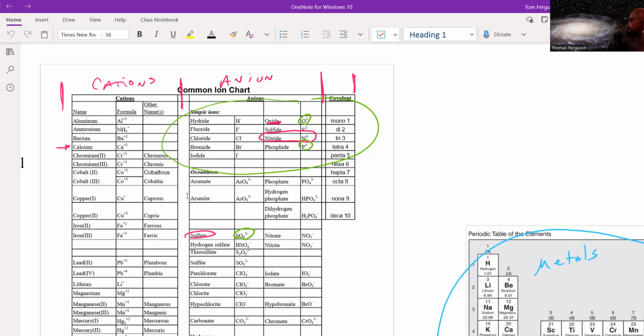All right, so let's get going here. Now, there are 3 types of namings we're going to have: ionic compounds, covalent or molecular compounds, and acids. We're not going to talk about acids until we get to the chapter on acids and bases. So in your dry lab, when you run across an acid, skip it. I'm going to give you the 5 acids that are most commonly used, and then we'll go into more depth in the acid-base chapter. Okay, so let's cover the acids first here.